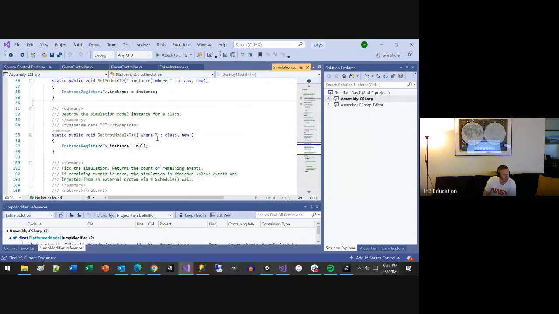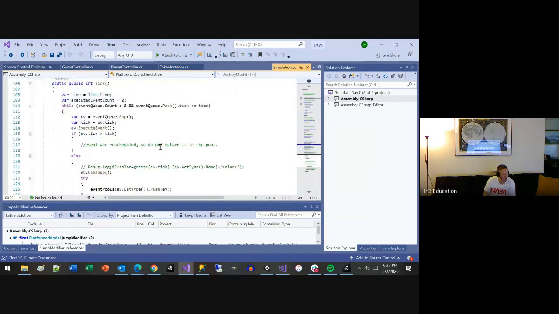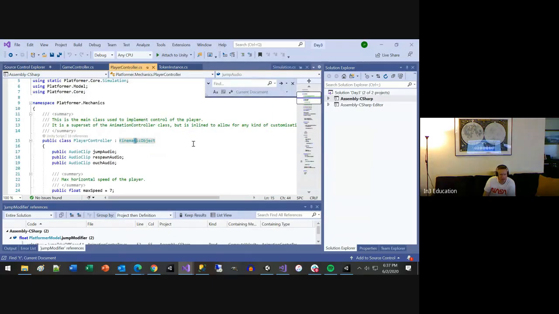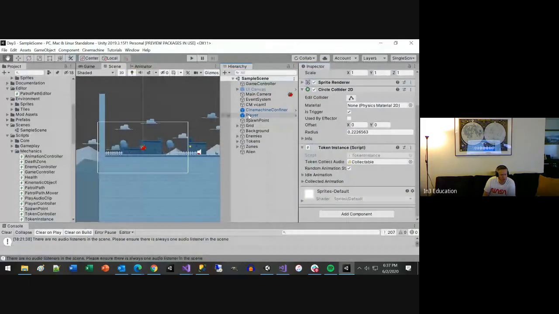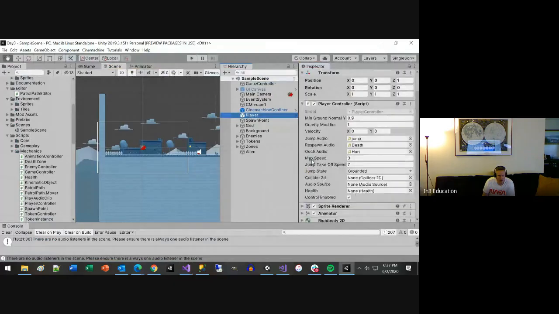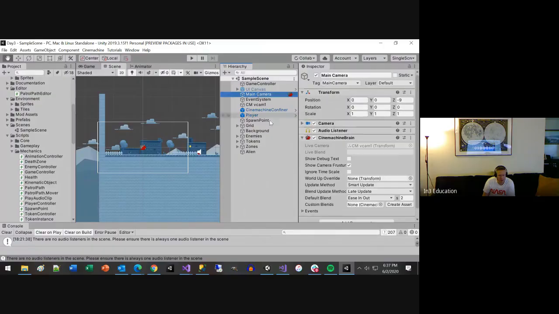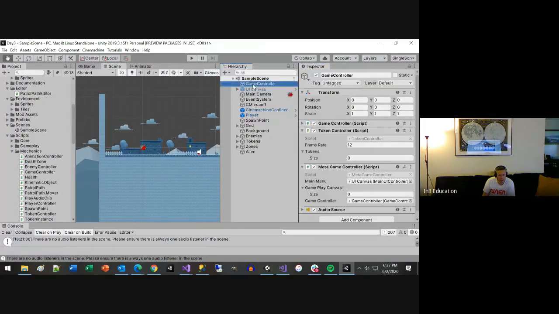So I was just looking to see if we can figure out where our token count is being kept. I would have guessed that it was on the player controller. Was there something else on player that might have been keeping track of our token count? Or maybe it was on the main token controller. There it is. Yeah, token controller is what keeps track of our tokens.